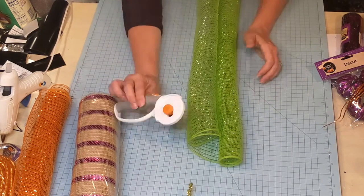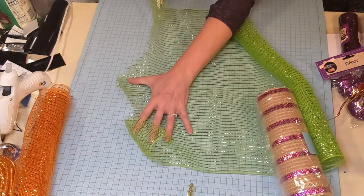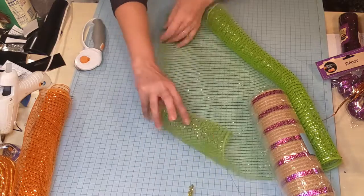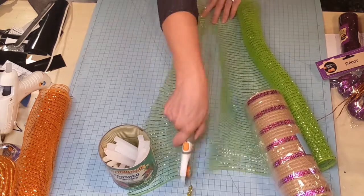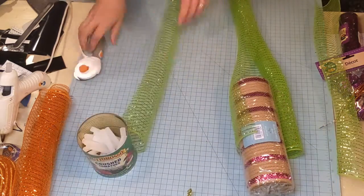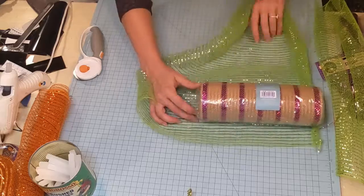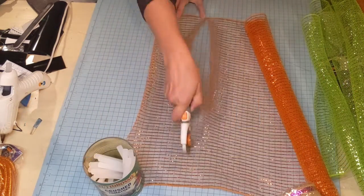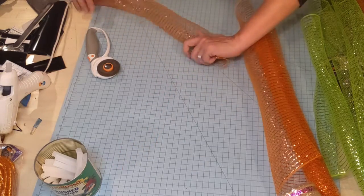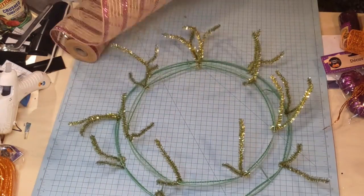Taking my mesh first with my rotary cutter and cutting mat — you can use scissors, you don't need a fancy rotary cutter. I'm cutting strips about five inches wide. I ended up with five green and ten orange strips. Now I'm taking my full roll of deco mesh — I believe this is a ten-inch roll, about 30 feet long from Joann's or Hobby Lobby. I'm going around the wreath alternating from top to bottom, skipping over the twist ties built into the wreath form. If you have a regular wreath form, you can just put pipe cleaners on there.